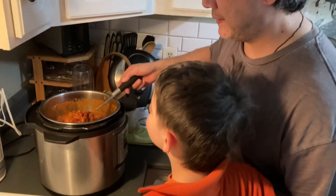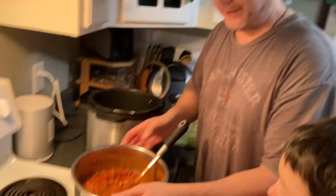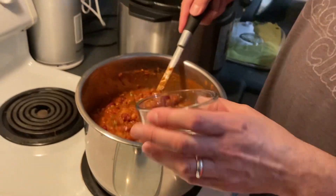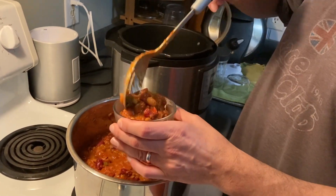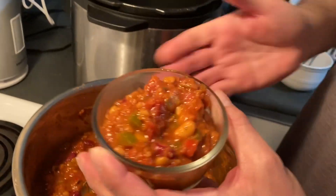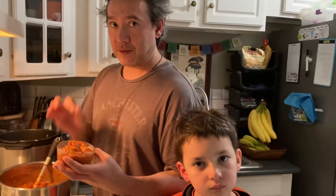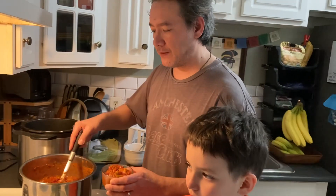One batch of this chili serves about 30 to 31 cups — each is a one-cup serving. You're going to get a ton of fiber and a ton of protein. These can freeze for about a month or two, and in the fridge you can make about 30 meals. It gets better as it ages, and it's super cheap.